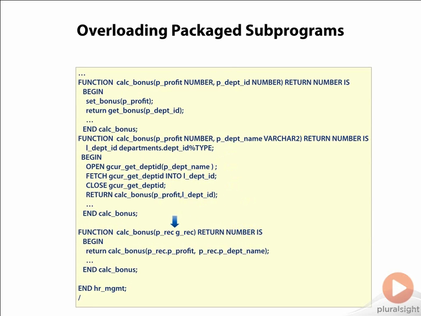The third one takes in a record parameter type and calls the second implementation, passing in the appropriate record fields for the pProfit and pDepartment name. The runtime will automatically resolve it to the second implementation and return its result. So here we see how to use records as parameters in procedures, as well as how overloading helps us reuse and extend the implementations, coding only what is different, and reusing the core logic of the first calcBonus implementation.